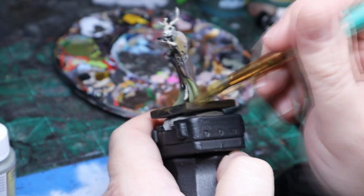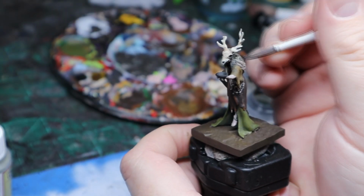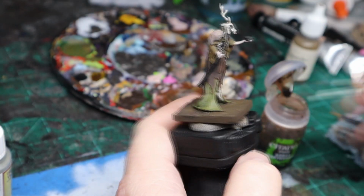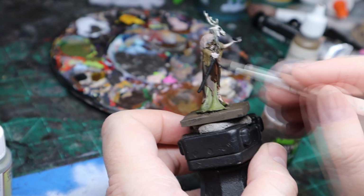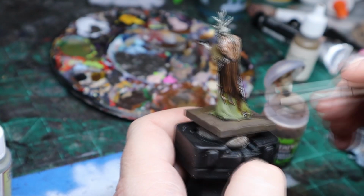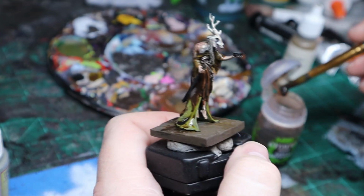So I used those same browns to do the mud and the muck around her feet. That saved me some time and effort, because in the end, I'm going to end up throwing a texture paste over top of it and a couple of tufts. So all I needed was some of that brown underneath, just in case some of the texture paste comes off, or just in case something happens and you can see through to that bottom part.